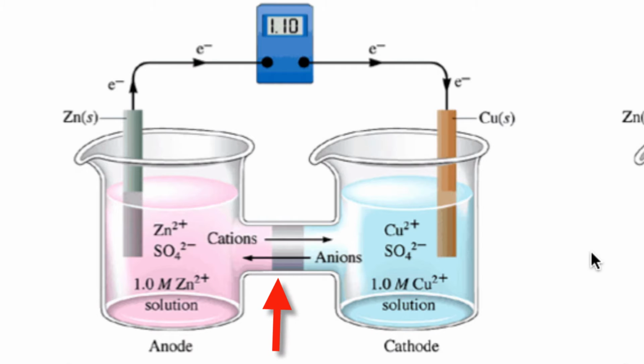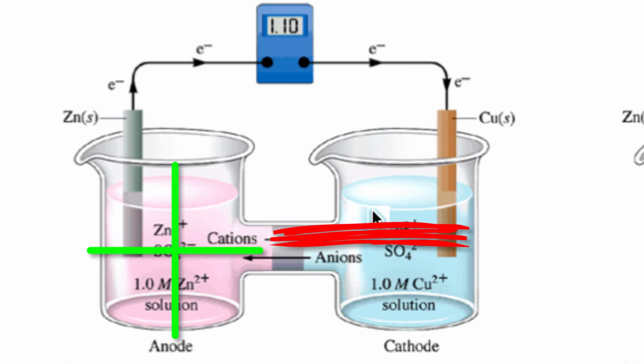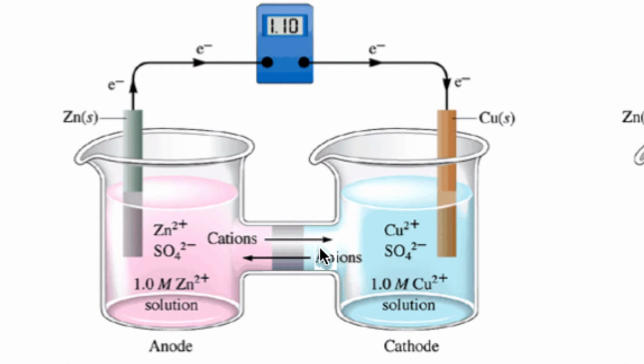Now, I haven't mentioned this thing here in the middle. This is called a salt bridge. And this is necessary because if all the electrons traveled from the pink side over to the blue side, this pink side would become very, very positive because it's losing all the electrons. This side would become very, very negative. The whole thing would lock up because the charge potential, positive and negative, becomes way too much. So this salt bridge right here is a way for those ions to travel back and forth, so this side doesn't get too positive and this side doesn't get too negative. It kind of evens it out. And that's necessary for any cell to function. If you didn't have this, yes, electrons would flow, but not for very long.